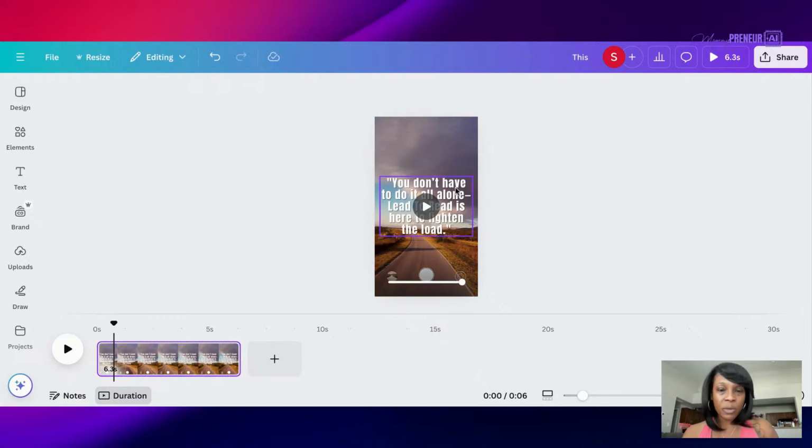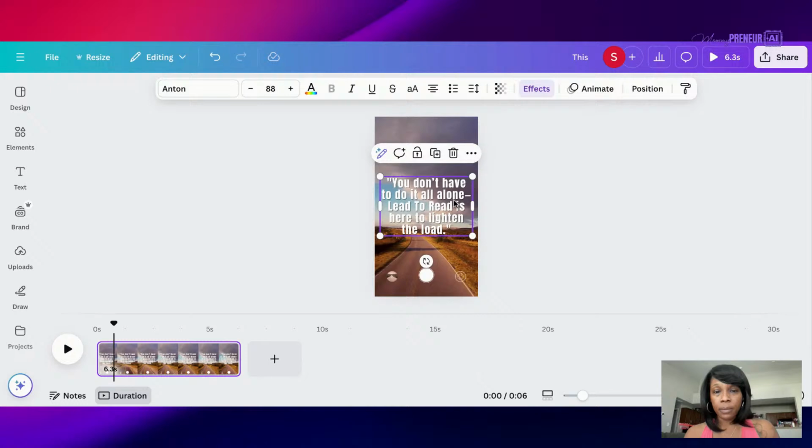I could do a little bit more editing, but for the sake of time, I'm not going to spend too much time on this. But you can always go in and edit it to your liking, and make those adjustments as necessary. But for the sake of this example, I'm just going to keep it like that. Okay, so we're literally going to do the same thing, right?